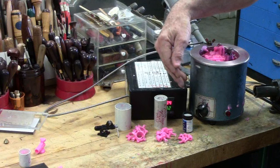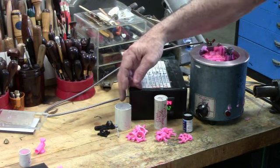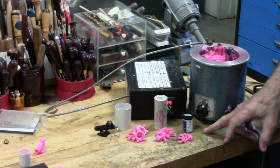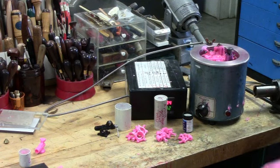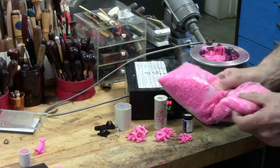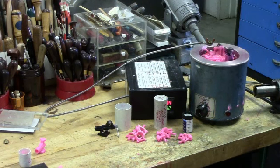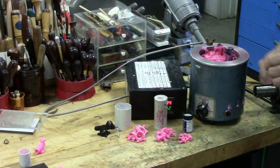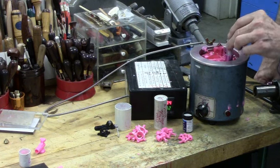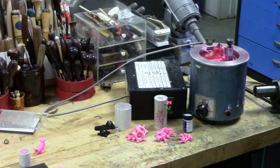And what I'll do first is inject the three molds, and then by the time I get the third mold injected, I'll come back to the first mold and open it up and remove the wax injecting. The wax that's in the injection pot starts out as flakes. They're just little pellets, and then they melt. And this particular injection pot is hand operated. It's got a little hand pump in it. I'll zoom in here where you get a closer view of the wax coming out of the nozzle.